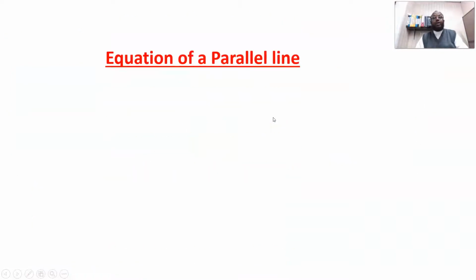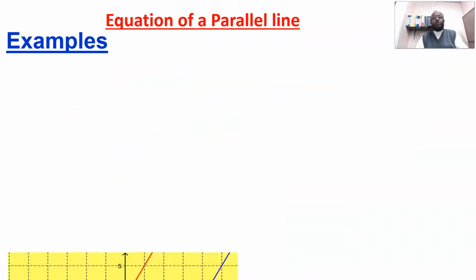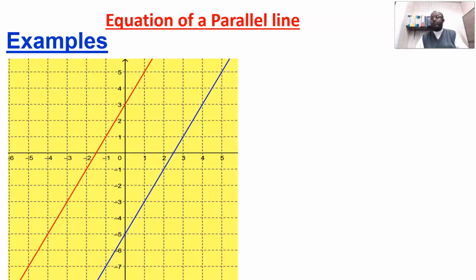Okay? Now, since we are learning algebra, let us see what parallel lines mean in algebra. So I have here two lines. Are they parallel? Let's see if the distance stays the same. For example, if I move from there, I need to take 4 steps to reach the blue line. And if I start from here, I need to take 4 steps to reach it. So those two lines are parallel simply because the distance between them stays the same.